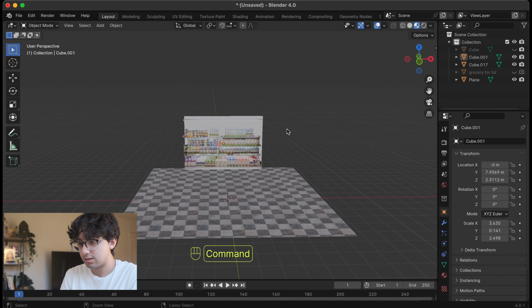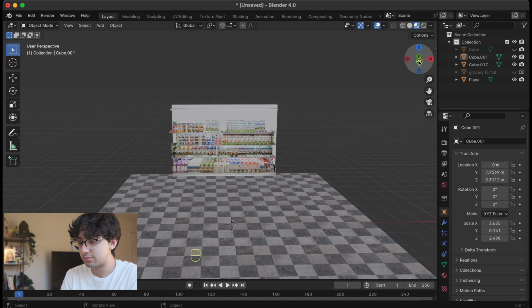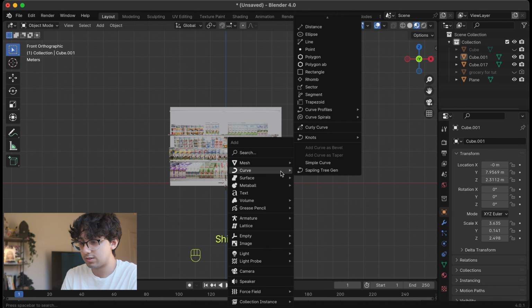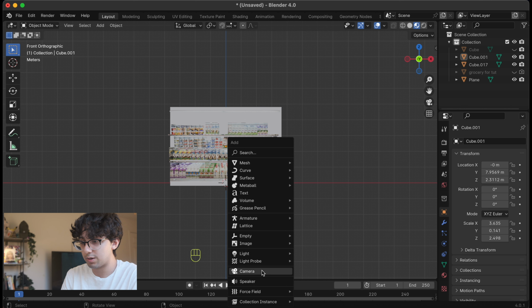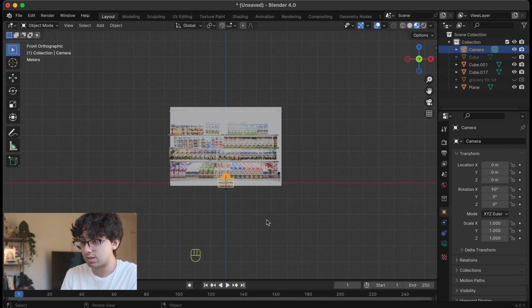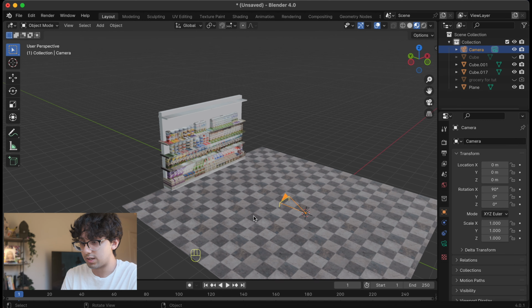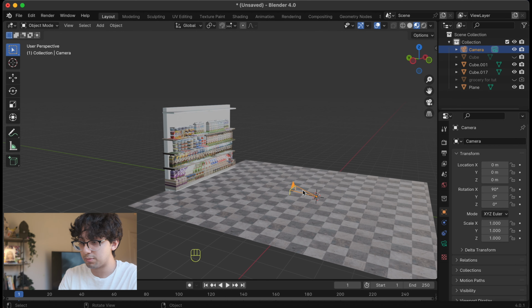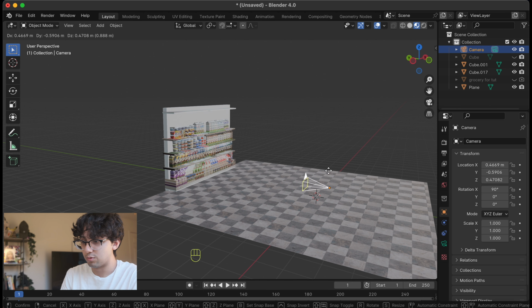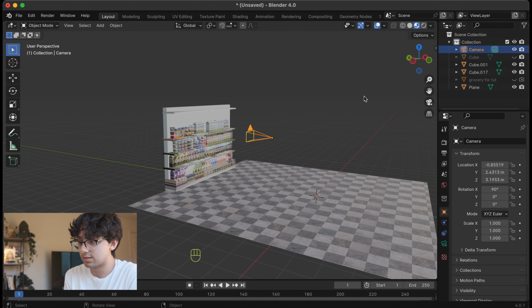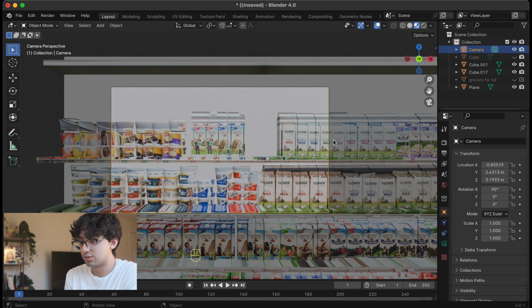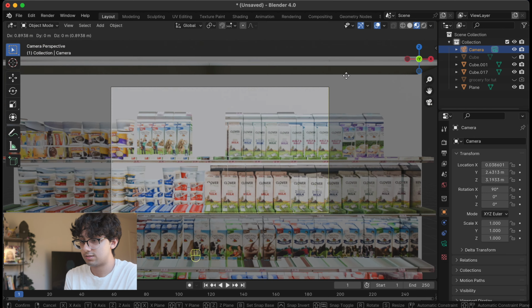So, the next thing we're gonna do is add a camera. So, we're gonna go into this Y view, we're gonna hit Shift A, and scroll down to where we see camera. And then with the camera, you'll see it spawn a camera right in the middle of the world, in the world origin. You can grab it by pressing G. And you can move it wherever you want. And then let's just say you wanted a close up. You want to see what that looks like. You're gonna hit the camera button over here to the right. This is what the camera sees. And if you're still selecting the camera, you can press G again. And you can move around, just like this.